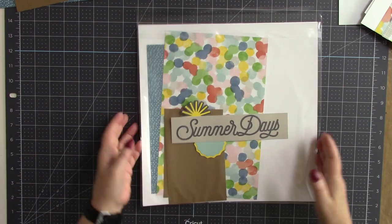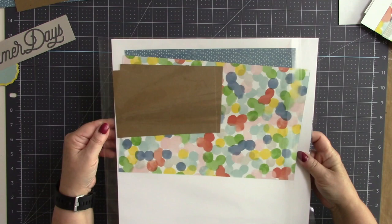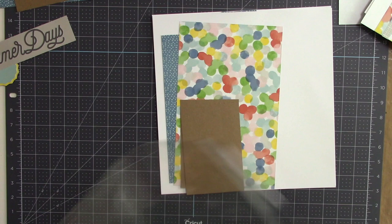Now it's time to assemble our two-page layout. We already cut the papers and organized them into page 1 and page 2. We assembled our title, and if you have not done that yet, I suggest you go back and watch video 1 and video 2 before you start watching this one.